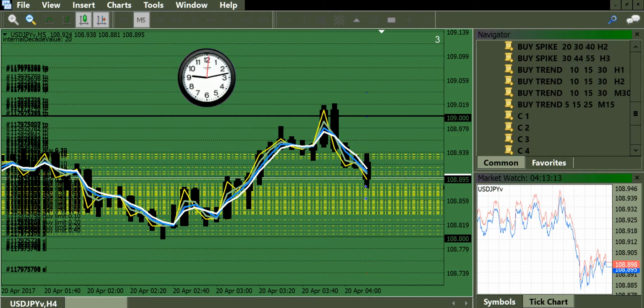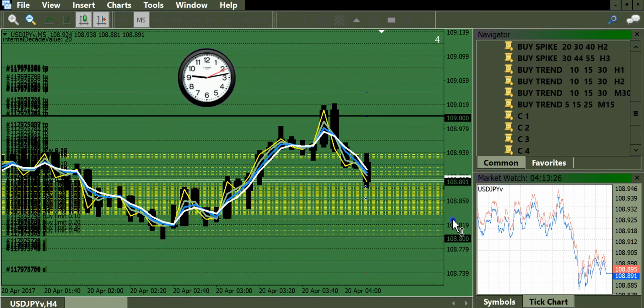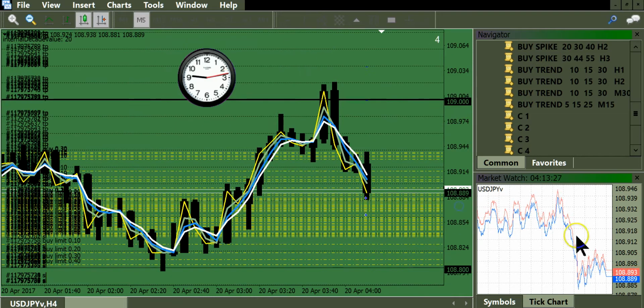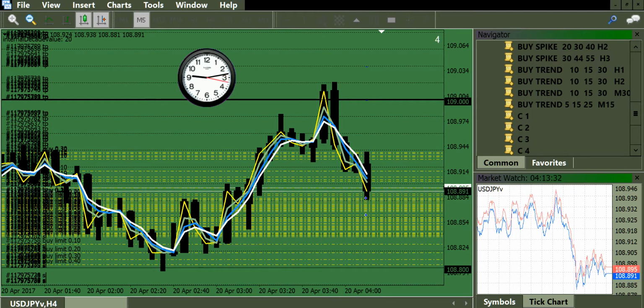So the market's constantly going up and down. And this is going on all day. And sometimes the market's dead. Now, for the 5-minute trend trader, he's got to be going in and out. You're just taking 2 pips. The dotted line's a 2-pip grid. You're taking 2 pips and run. Head for the hills.